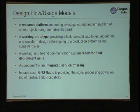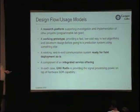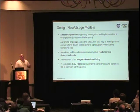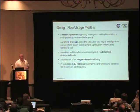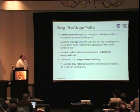Using this kind of system, whether it's a USRP or some other SDR, but typically a USRP, I've seen in the professional work that we do with this type of system, it breaking down into 4 different sort of categories of usage. It's certainly possible to do fundamental basic research on RF systems and modulation techniques. And we'll see some of that in the application section this afternoon, using GNU Radio and a USRP.